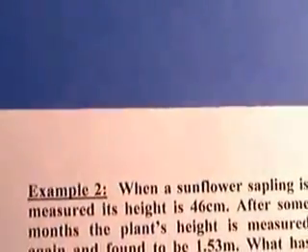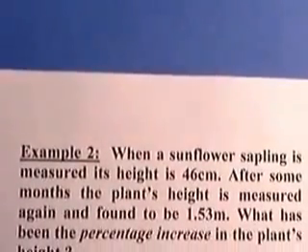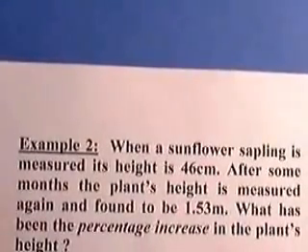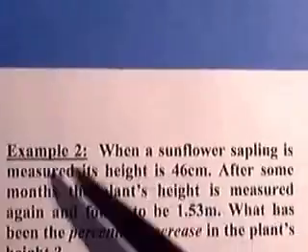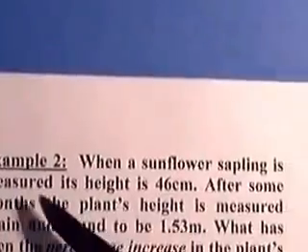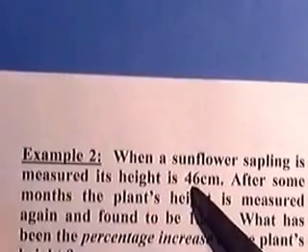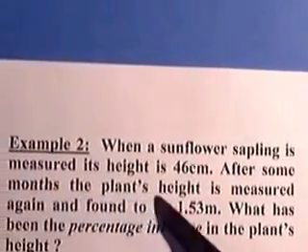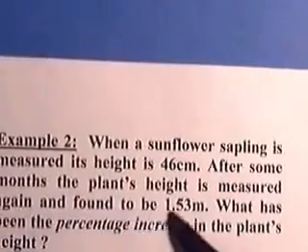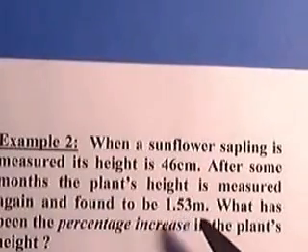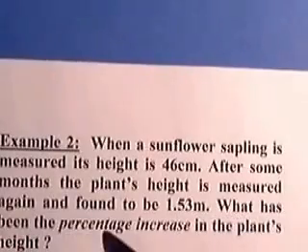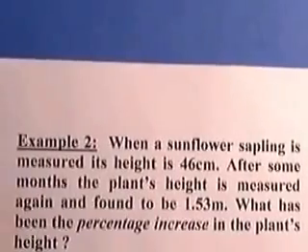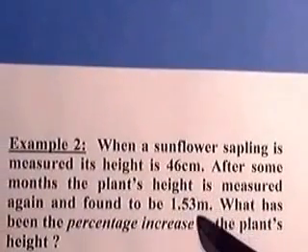Okay, here's example 2 to show you that not everything to do with percentage increase is concerned with money. Here's an example of a sunflower sapling. When a sunflower sapling is measured, its height is 46 centimeters. After some months, the plant's height is measured again and found to be 1.53 meters. What has been the percentage increase in the plant's height?